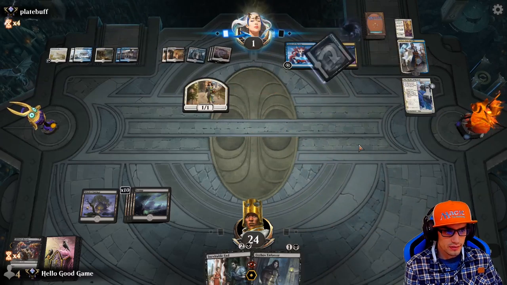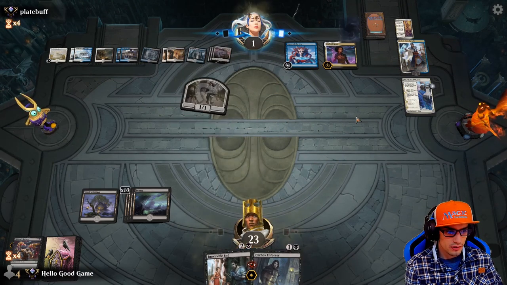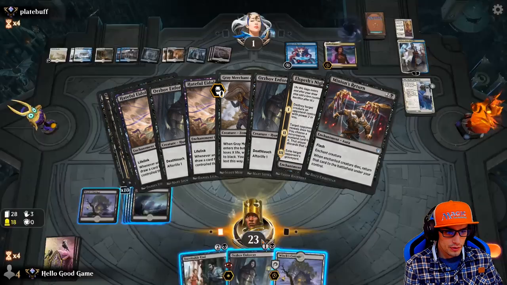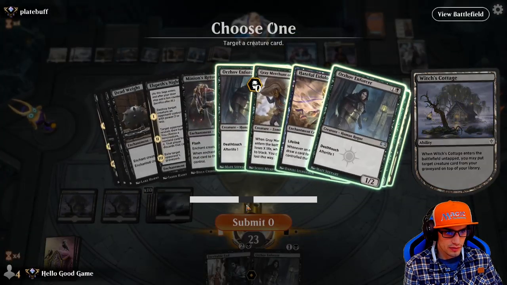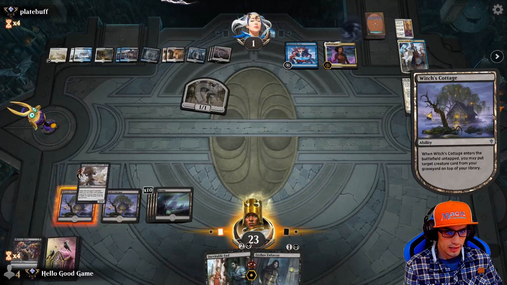That's all we need. Come on, top deck. Believe in the heart of the cards, you guys. Gray Merchant coming up. That's not it, but it will allow us to grab it next turn because we do have one in here, actually. Taking action here.